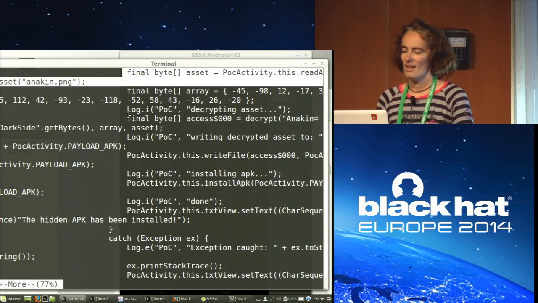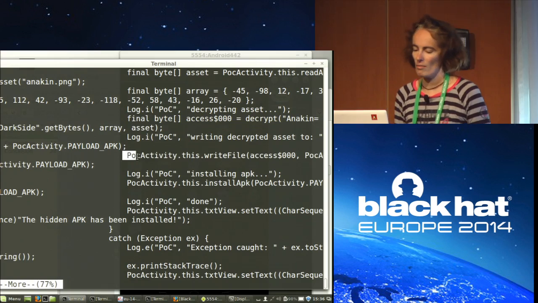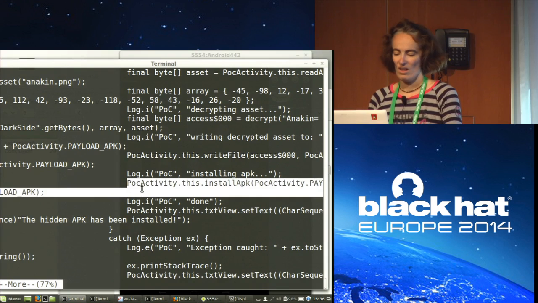Write the result into a file and install that application. Just to show you that I'm not cheating for that proof of concept. That's all there is.